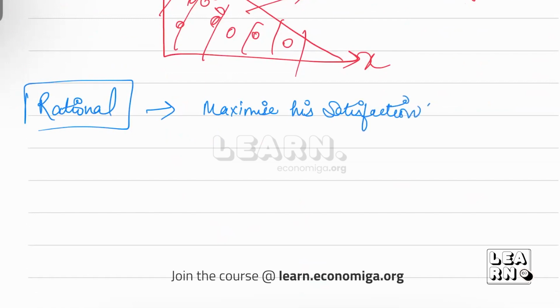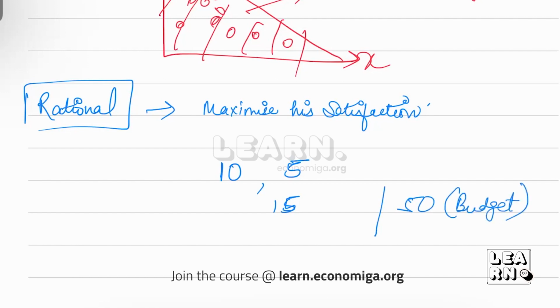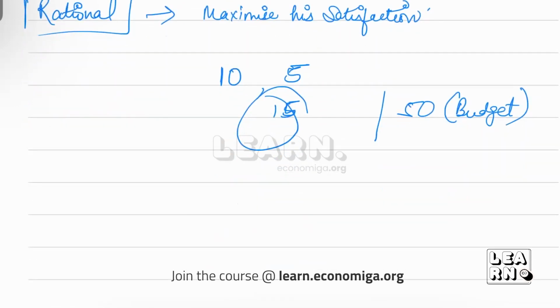So suppose you have a budget of 50 rupees for chocolates that you're going to the market with. One chocolate costs 10, the other chocolate costs say 5, and you're buying one of each, so you're just spending rupees 15, right? But you had a budget of 50. That means you're not a very smart consumer. If you were given 50 purely for chocolates, why would you spend 15? That's the logic of rationality. The consumer should make a very smart choice given the money income and prices. So that's where the concept of budget line comes in.